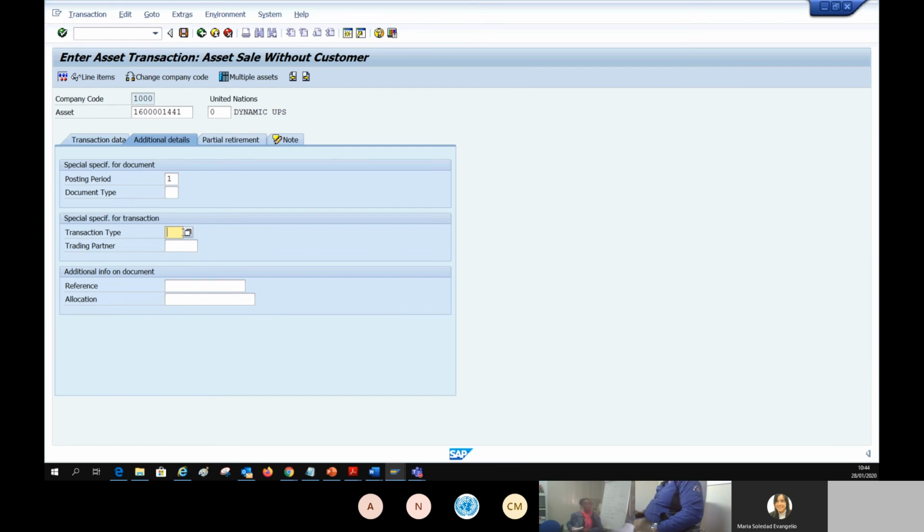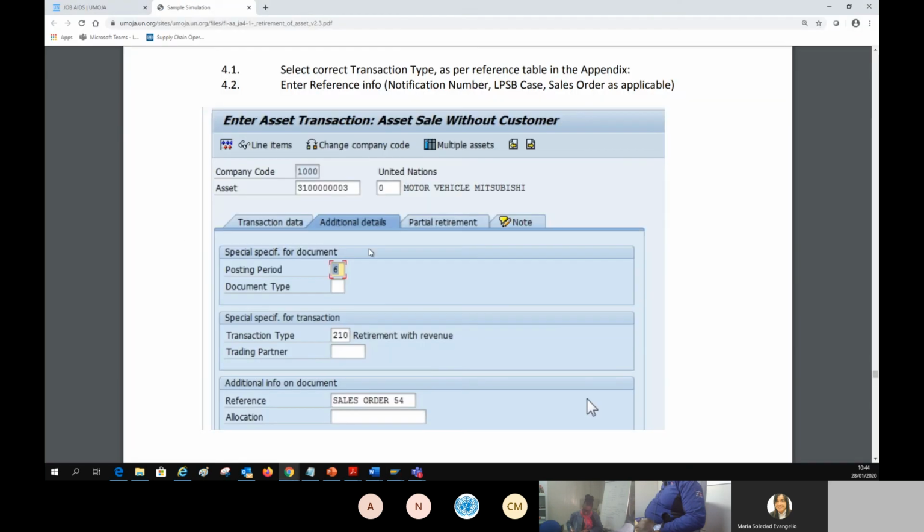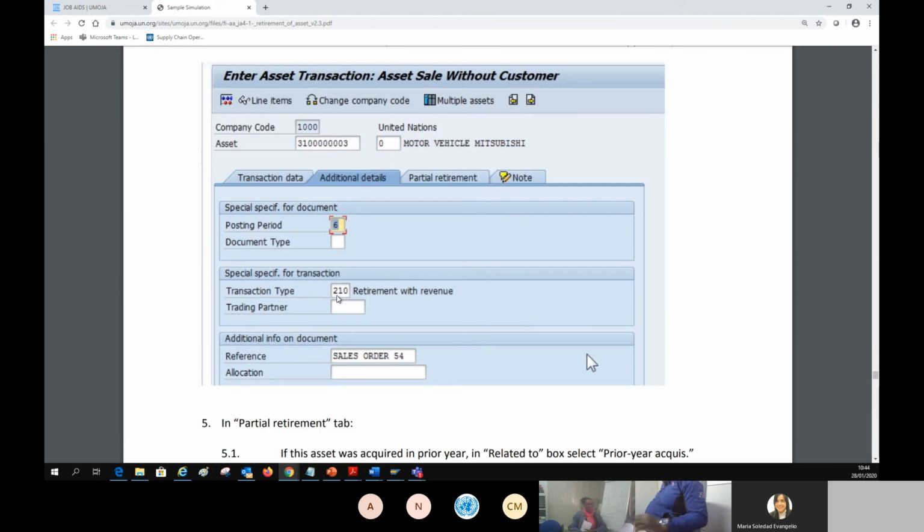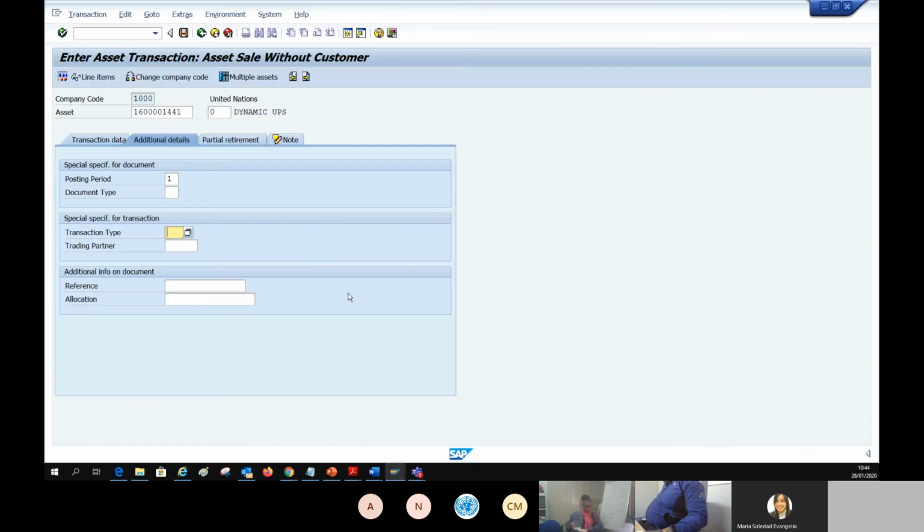As a transaction type, this is important information that we indicate to the system to do the financial accounting posting. If you're following the job aid, you wouldn't have any doubt. If we are retiring with revenue, it will be 210.